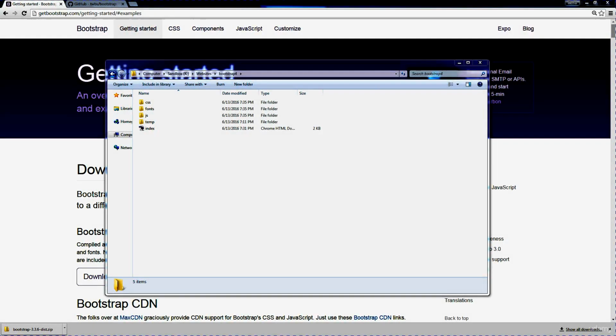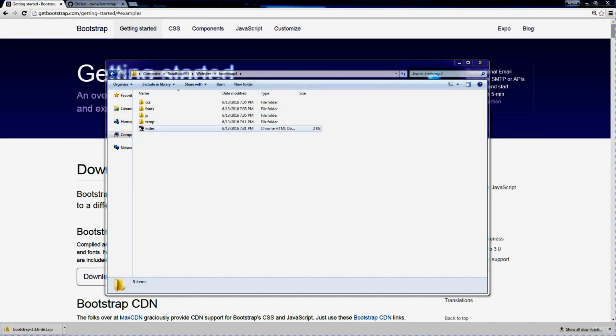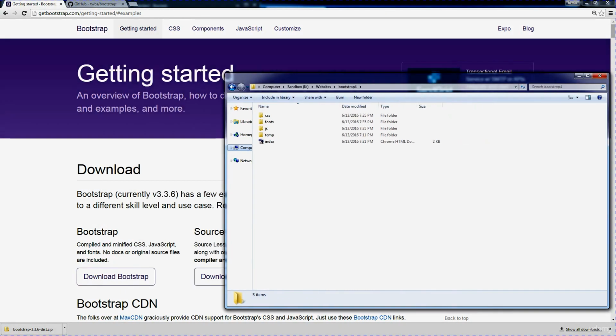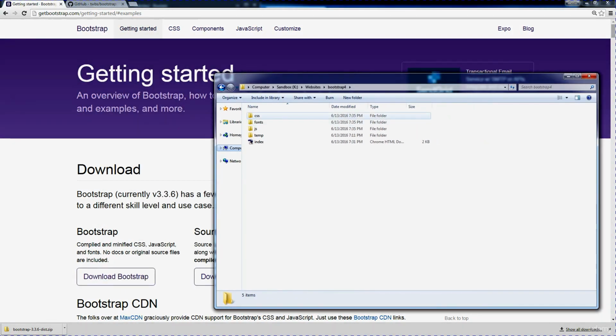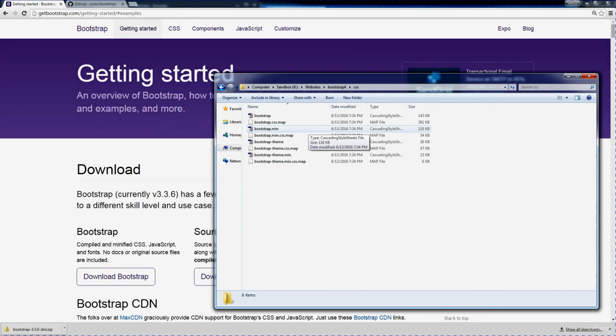In this lesson, I wanted to walk through what the download files are. So if you were to go over to Bootstrap and simply go to download it, you see that you're going to get essentially 3 folders. So you've got your CSS files here. So you've got the regular Bootstrap, minified, theme, and theme as well minified.